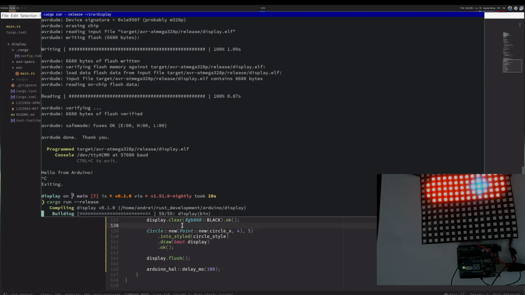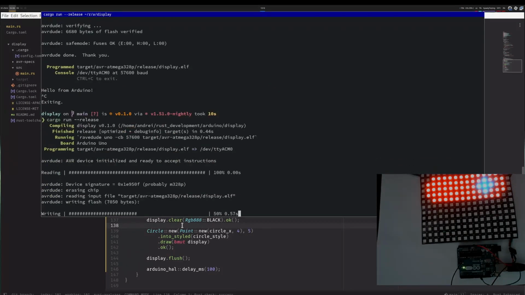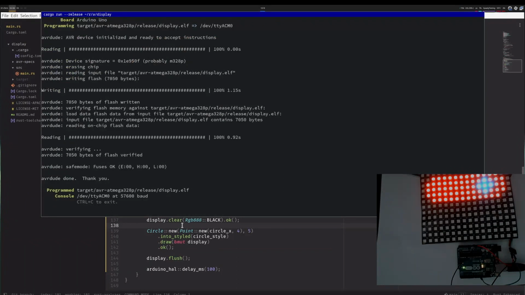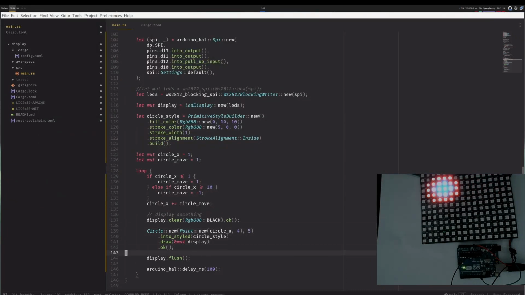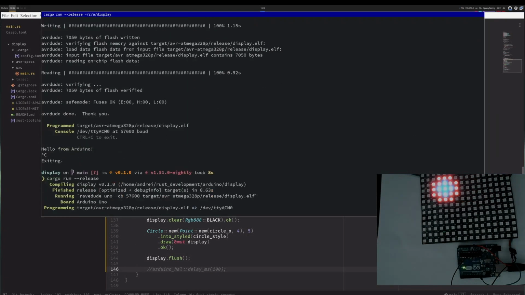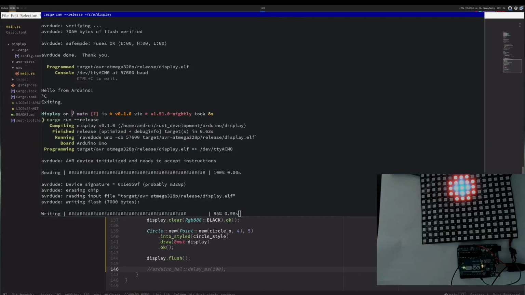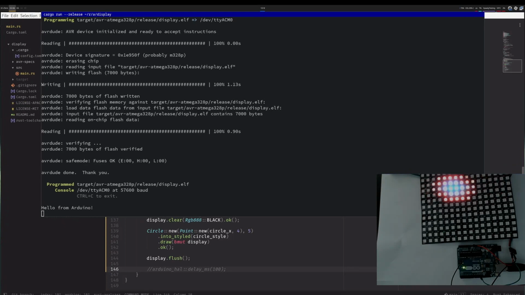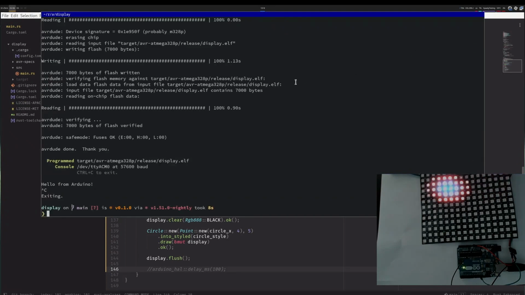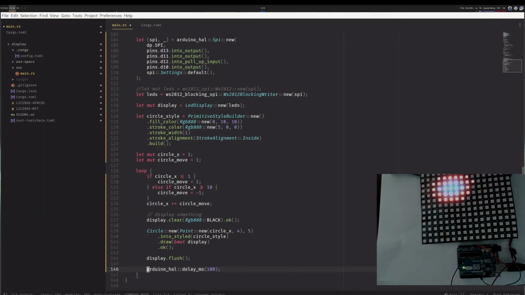Great. Let's see what happens. I have an animated circle, which is neat. Also, I can see how much FPS I can build. So if I remove every single delay, it will go slightly faster. Oh yeah, that's reasonably fast. It's not 60 FPS, but at least it's a little bit of display.